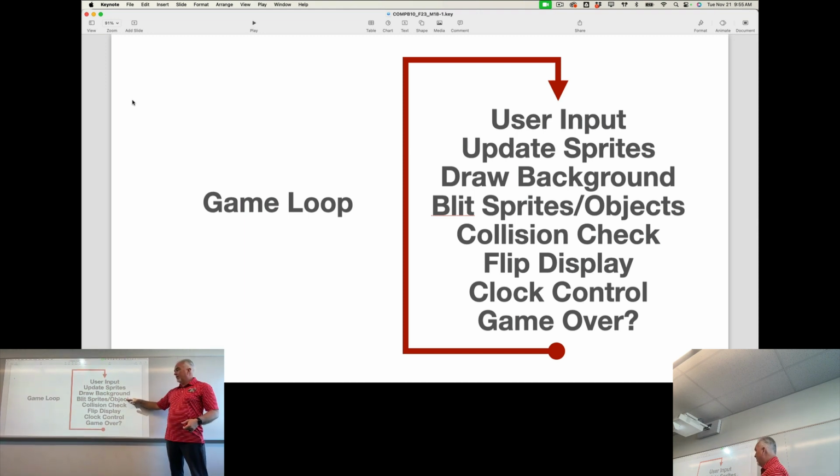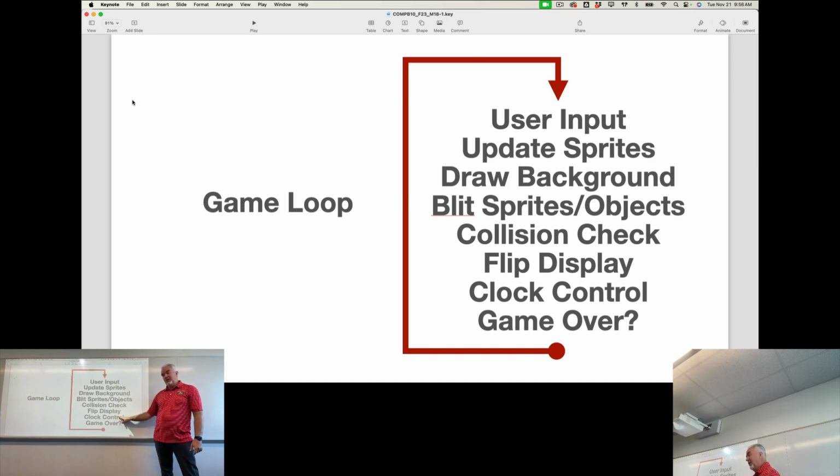Same way. You draw the background, you draw the sprite. If I want a sprite to be on top of another sprite visually, I draw the background, then I draw this sprite, and I draw another sprite, and it just layers them on in the order they're put on the screen. And that keeps it really simple. Next, we do a collision check to see are sprites touching each other. If I have a shooting game, the players are sprites, but so are the bullets. So I want to see is this bullet touching the player, and what happens if it does. So I deal with that. Finally, once I've dealt with all those things, I flip the display.